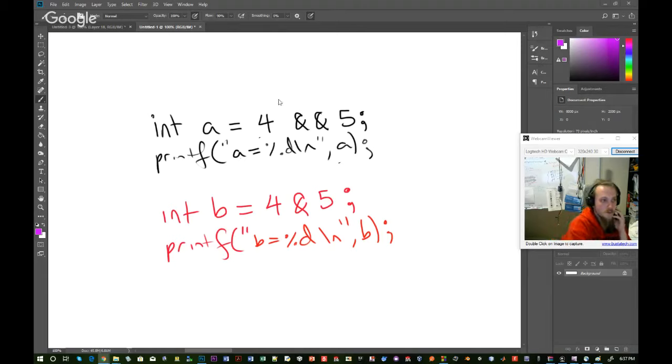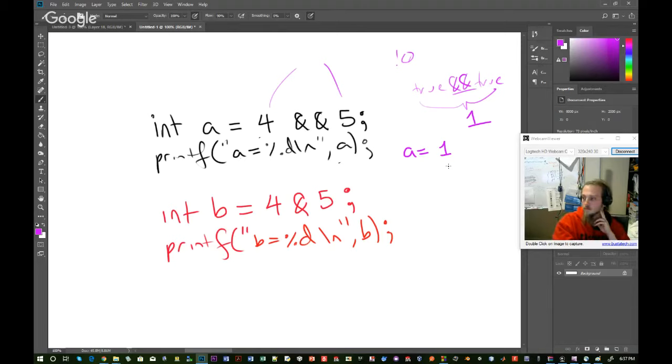All right, so let's have a look at this. We remember that our definition of true and false, true is not 0. So here we've got a true and a true. And we've got a relational and or a conditional and. So we remember that a true for a relational should give us a 1. Because it gives us a 1, we should just get a is 1. Remember from the lab, we did the presentation on the if statement and the fact that it returns a 1. If I have if 4 plus 4, I'll get a 1. I'll get a true. With a relational operator, if I do just a value, it's automatically true unless it's 0. So we get a 1 there.